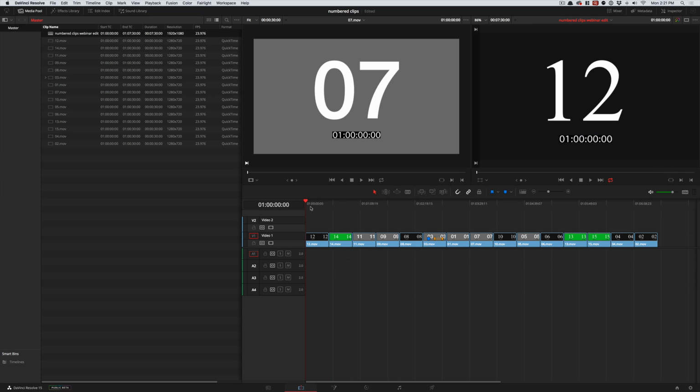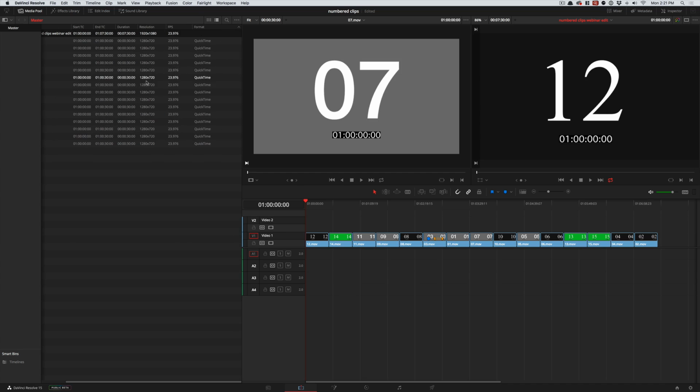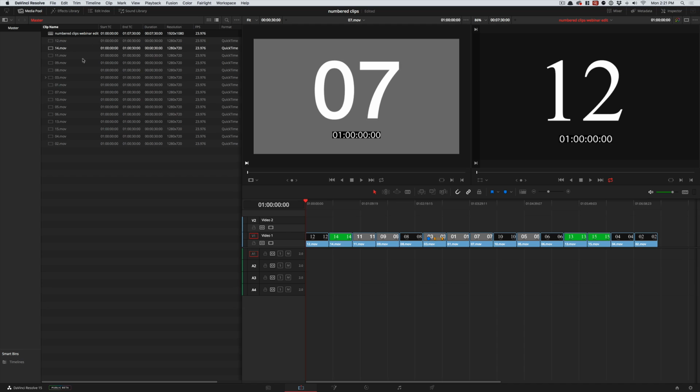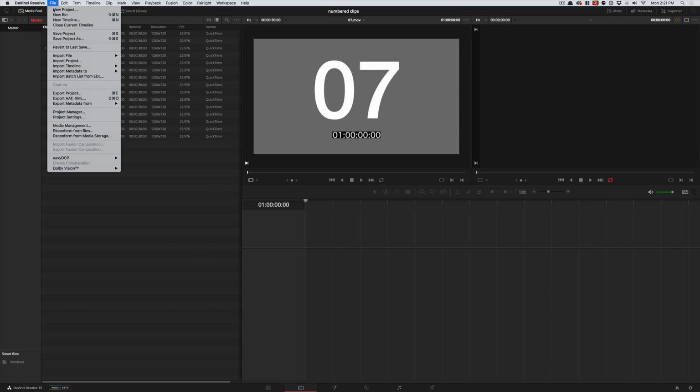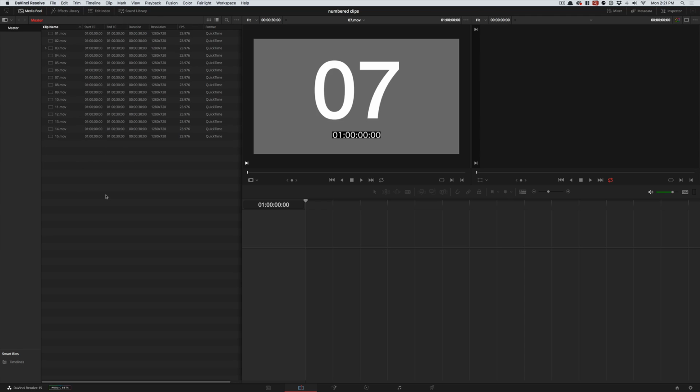Now notice the order in which they're in. There's a sort order here that starts with 12, and it's somewhat random. I'm not even sure what this is sorting by, the format tab there. So I don't like that. Let's do that again. Let me delete that timeline there, and let's go ahead and resort them by clip name. And now I'm going to File, New Timeline. That's Command N. So let's just use a keyboard shortcut, Command N. And there's my timeline there. I want to uncheck empty timeline. I'm just going to call this webinar. I'm going to hit OK. I don't really want 4 audio tracks. Let's just put that down to 2. Hit create.